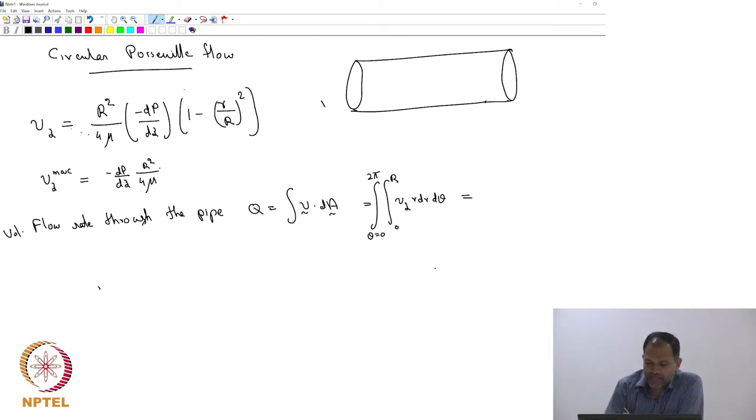Let's say p plus Δp is pressure here and p is the pressure here, and L is the length of the pipe. Then you can replace dp/dz. Minus dp/dz equals Δp/L because those are the quantities you would know. It's π times r⁴, not r². It should be 8μL, is this right?